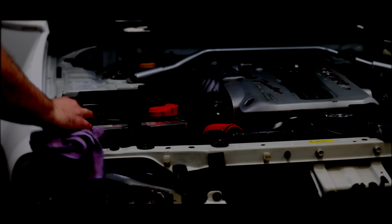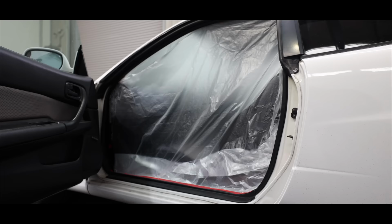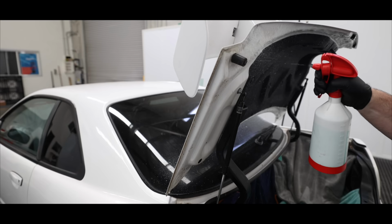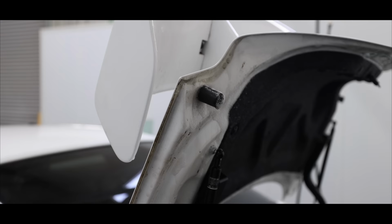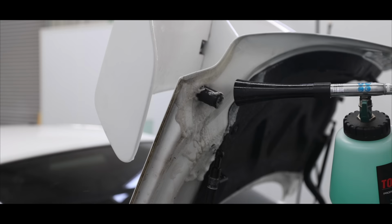The next area to be treated were the door jams. Right here, I'm using my double action spray bottles with a dilution of an alkaline based degreaser as my pre-treatment. I'll let it sit for a couple of minutes to start lifting and softening that first layer of grime. I'm then going to use my Tornador air tool with an even lighter concentration of my degreaser to inject compressed air and the cleaning solution over the door jams in an effort to blast away as much of that surface dirt and contamination as possible in a safe, touchless manner.